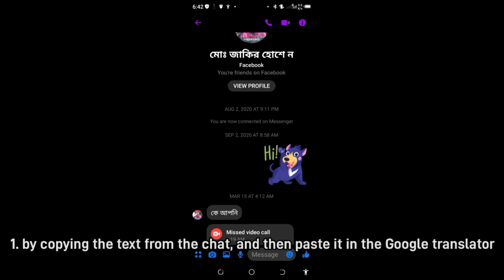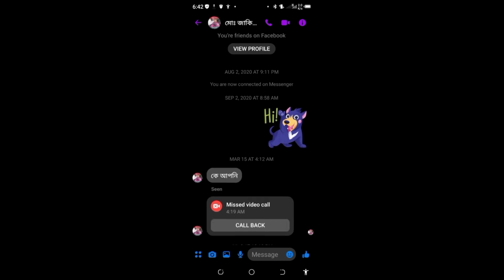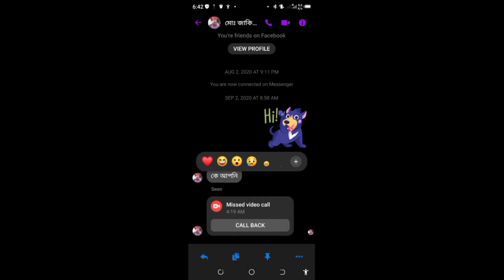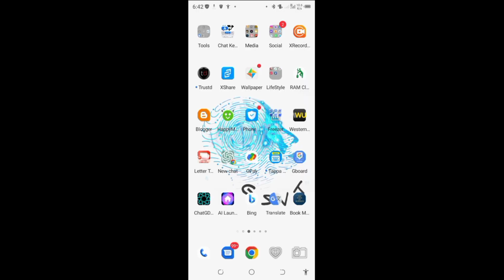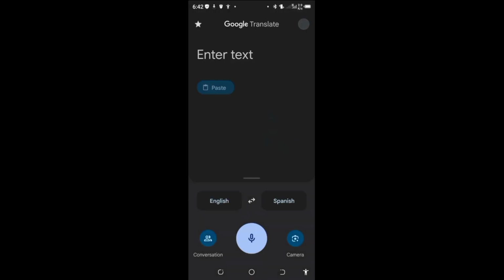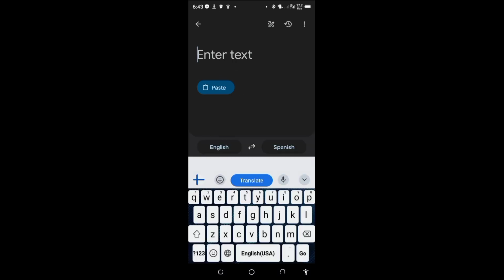There are two ways to do this. One, by copying the text from the chat and then pasting it in Google Translate like this. You copy it and click on this to paste it here.